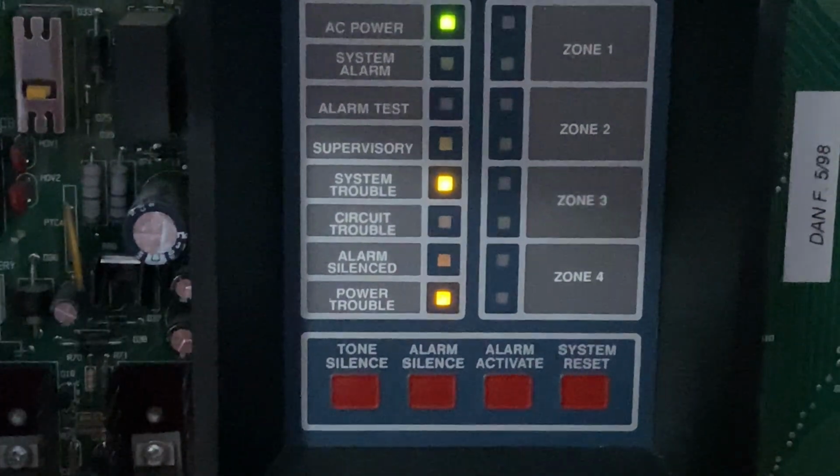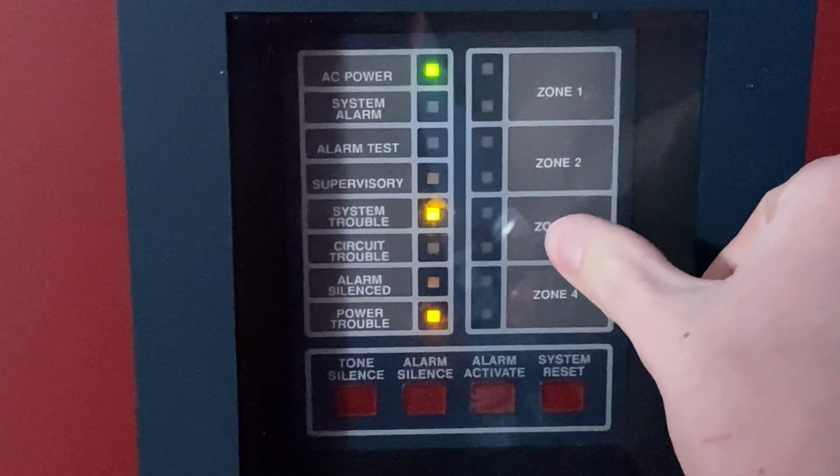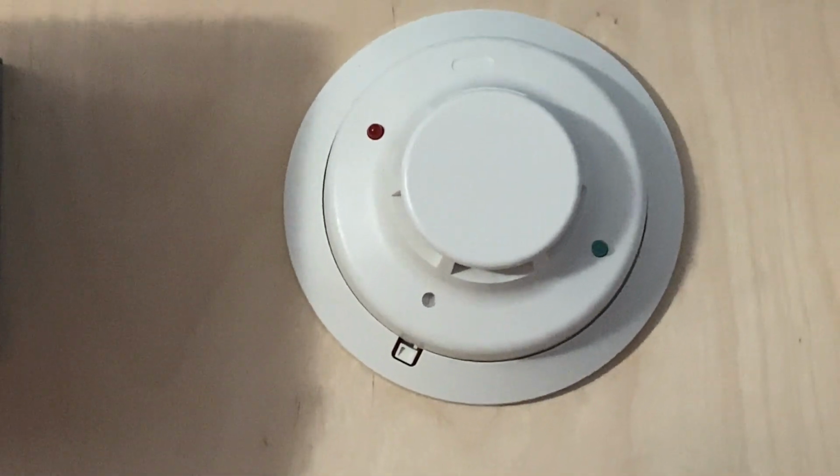I will now add it back on. Usually the beeping stops, but on a panel like this, you have to hit tone silence and it takes it off. You may also notice it's no longer on zone 3, it's gone. That is because I reattached the detector to its base.